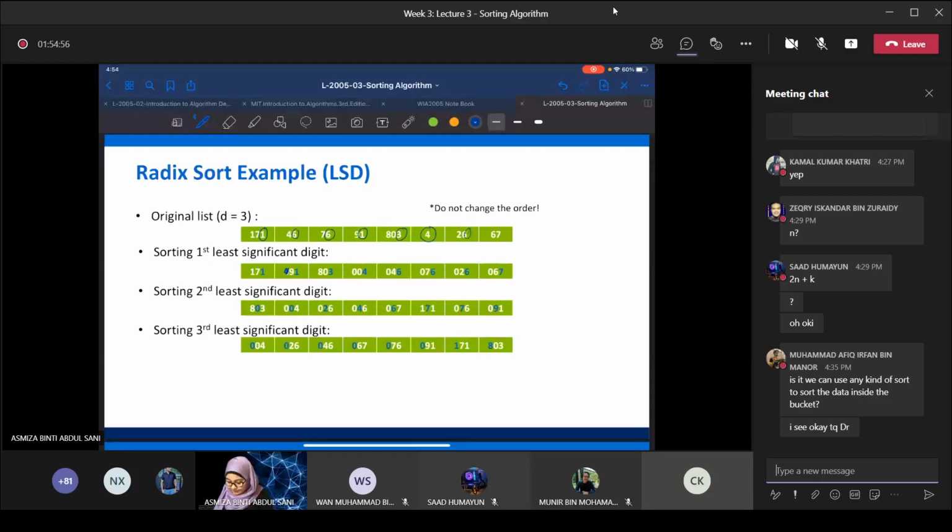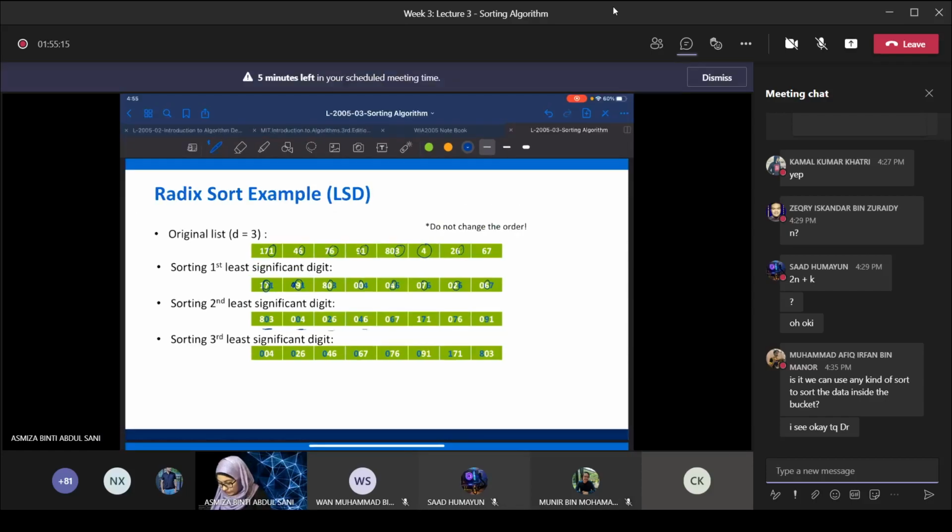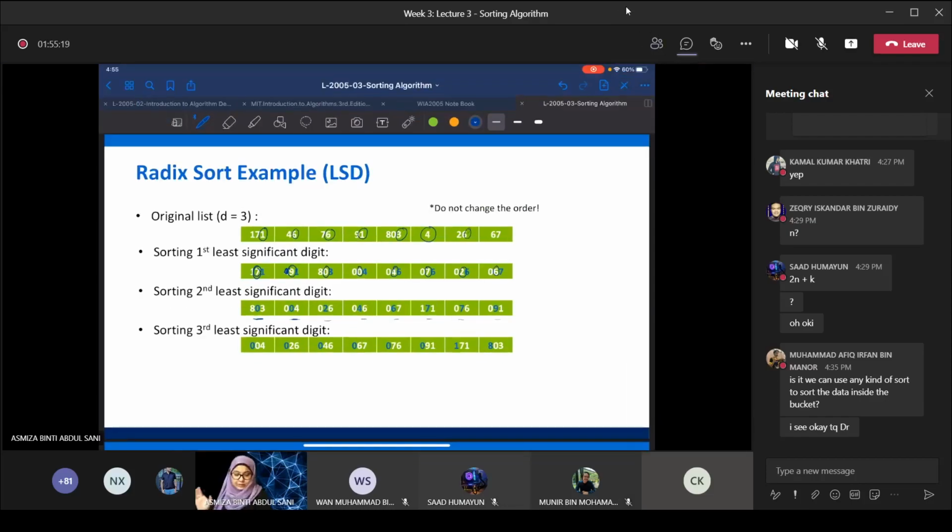For the next step, we sort according to the second digit, this one. It starts with 0, so 803, 004, and then the next ones: 026, 046, 067, 171, 076, and 091. We don't really look at the number as a whole, we just look at the digit. The same goes for the third one.